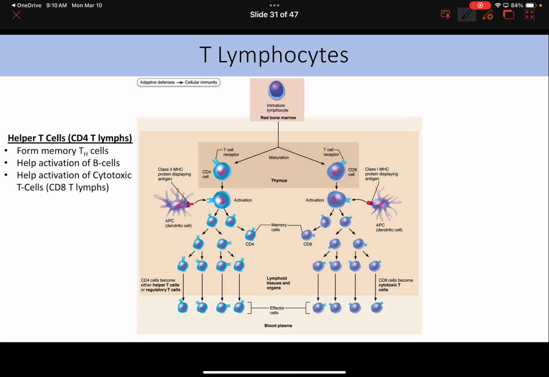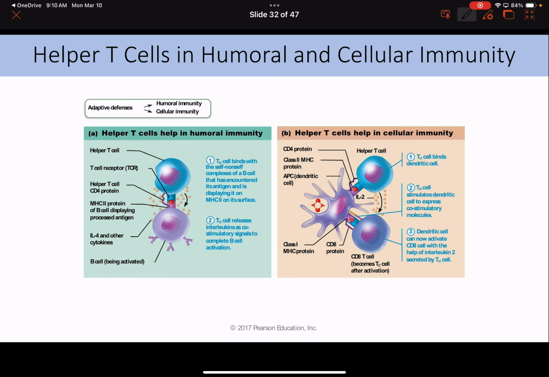Okay, they help activate. That's their job. They're more of an immune messenger than an actual fighter in the immune system. And so you don't have to know these processes either, so don't freak out about all the different things that are involved. All this is here to show you is that this helper T cell helps activate both the B cell and the cytotoxic T cell. Again, you don't need to know the steps. If you want to learn about it, go ahead and read in your textbook. I think I go into it in a little more detail in the online lecture that's posted, but you're not going to get tested on the details. So just know helper T cells are going to activate both our B cells and our cytotoxic T cells.